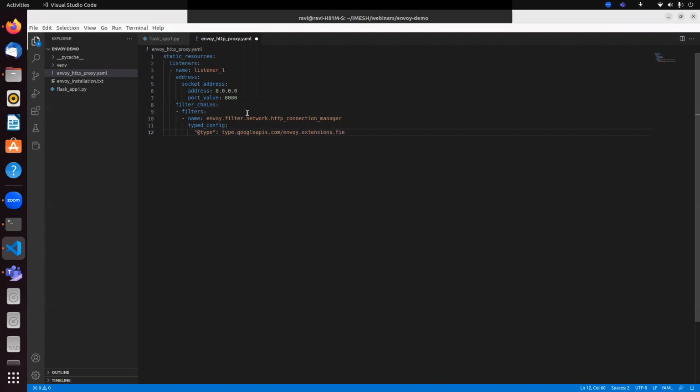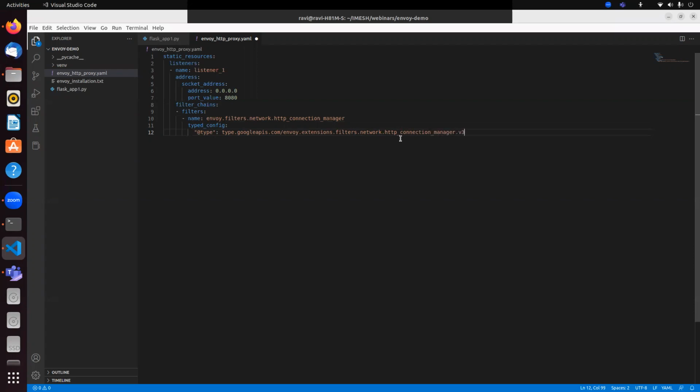types.google-apis.com/envoy.extensions.filters. Okay, I think it should be filters here as well. Filters, then network, HTTP connection manager .v3.